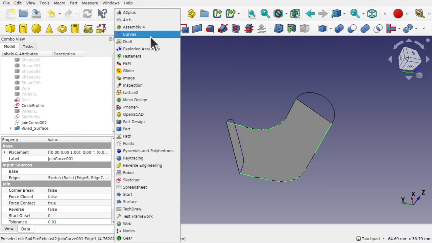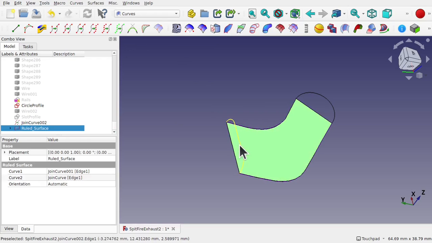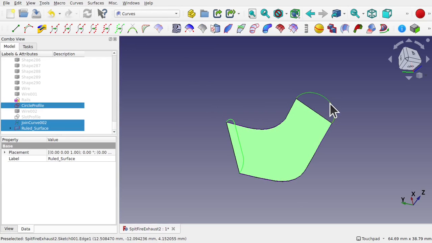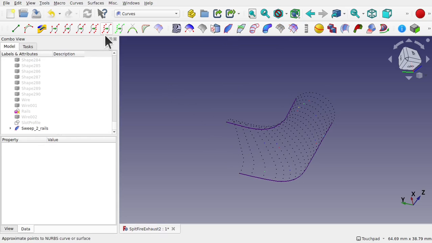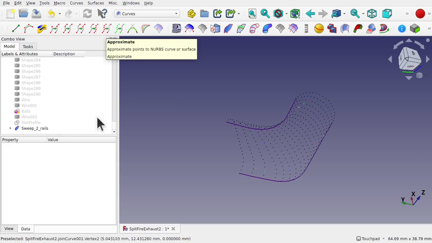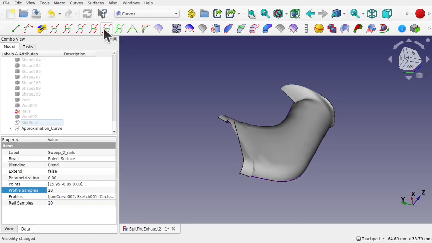Come over to the Curves Workbench, and then take that surface, these two arcs, and use the sweep to rails. Creates a point cloud. From that point cloud, we can come over to this icon here to approximate the points to NURBS, curve or surface. So we need sweep to rail selected and use that icon.